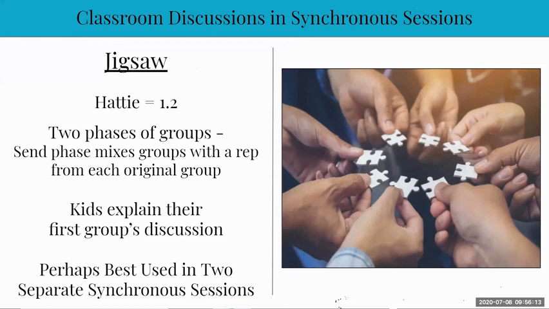So if we took the groups that you were just in, and then we reconfigured all of those groups so that each new group has a representative from the first group, that would be very big groups. Then in that second group, you can debrief about what the first group discussed. So for example, if you bring small groups into the full class and everybody reports out, then everybody's hearing from each group. But if you jigsaw them and you put them in a second set of small groups, it just allows for more intimate conversation about what was talked about in the first groups.